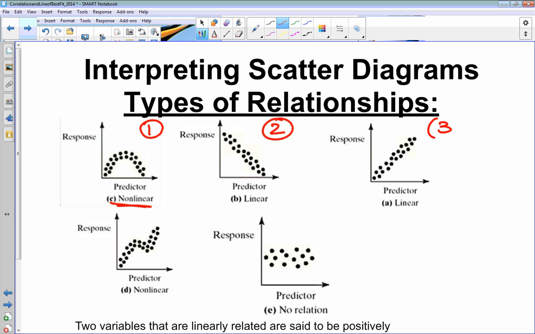So what kind of correlation does graph 2 have? And what I mean by that, positive or negative, is really all I'm asking for. It's going to have a negative correlation. Okay. And how about this one over here in number 3? Okay, it's going to have a positive association, which means that its correlation is also positive. And again, the ones down here, this one possibly could have a positive relationship. You can kind of imagine that, but it actually is pretty severe. It looks cubic to me almost, don't you think? But I would agree it probably does have some kind of positive association. And then down here, this one has no relation at all.